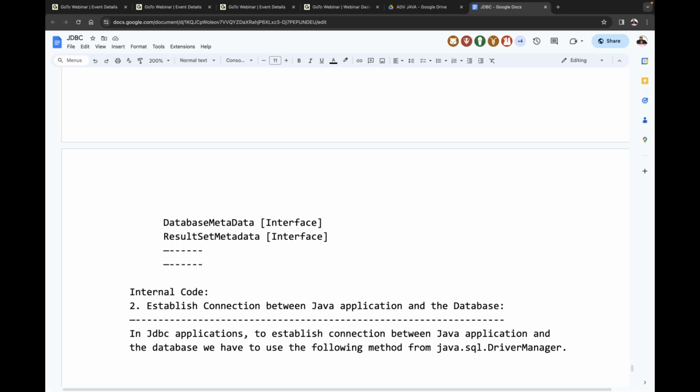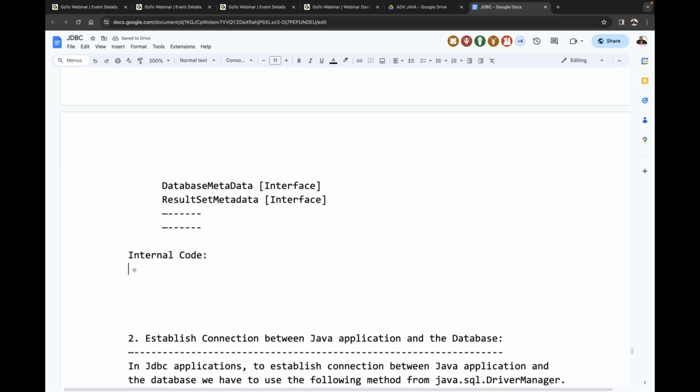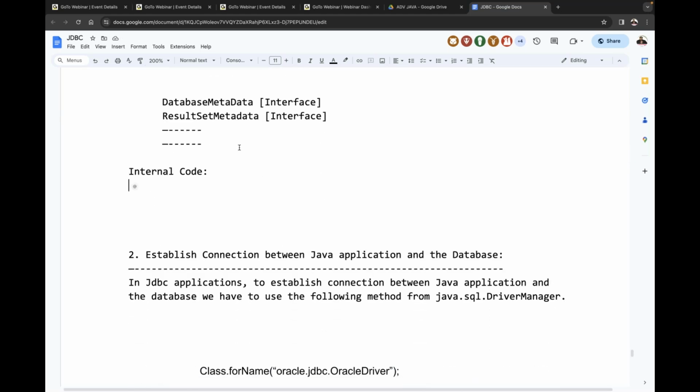All right, sir. Now I'm telling some internal code, the model code for the first step. First, understand it clearly. Driver is an interface provided by Sun Microsystems. Public interface Driver.